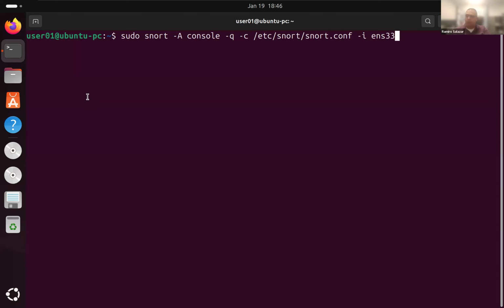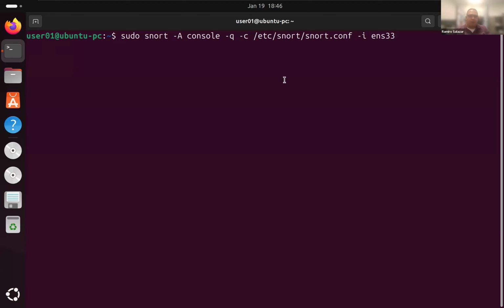And when you do this, it puts your network adapter in an IDS mode where it's actually just monitoring traffic on this network adapter. Okay, so I'm going to go ahead and hit enter.